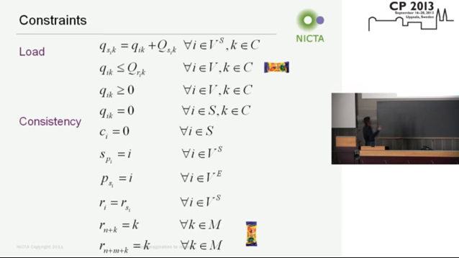Here we have some consistency constraints. So the successor of my predecessor is myself. The predecessor of my successor is myself. And the route of my successor is the same as my route. So these are enough to make sure that all of the routes behave sensibly, along with the path constraint to make sure that they start at a start and end at an end, and no subtours. And then for these 2 here, these are the consistency constraints to make sure that for all of my routes, my start node is attached to the right route, and the end node is attached to the right route.